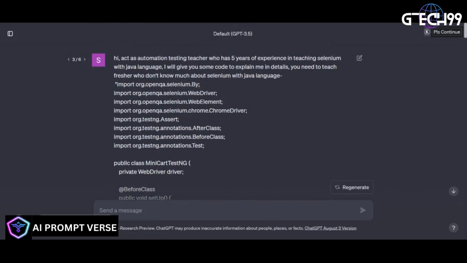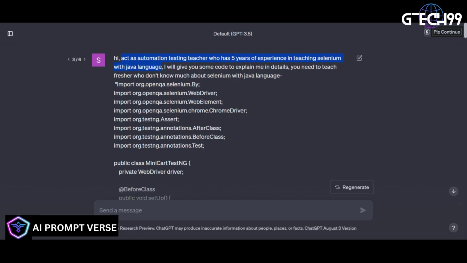Okay, so I'm going to use one prompt here. You can see, "Hi, act as an automation testing teacher who has 5 years of experience in teaching Selenium with Java language." Why did I mention this first? Act as an automation teacher, or act as an automation tester, or a Java developer. Why are we mentioning this to ChatGPT?